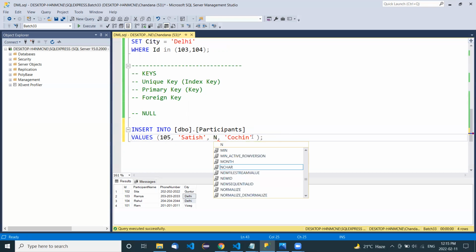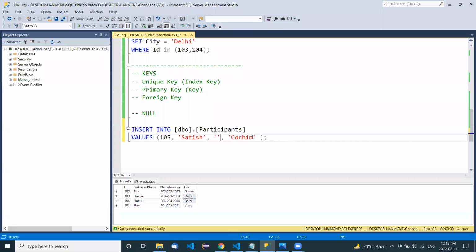We can do it like this. We don't know. But this also says that there is a value, right? But really we don't know anything. We don't want to put any value, not even a space or anything into that column. So how can we do it? We can use something called null. So null is used to fill in the unknown. Null means we don't know anything about that. Okay. We don't want to fill any value, then we will fill null. That's what we do. Null means nothing.